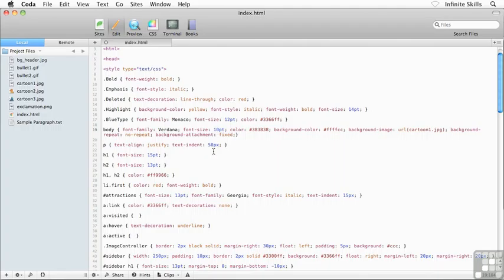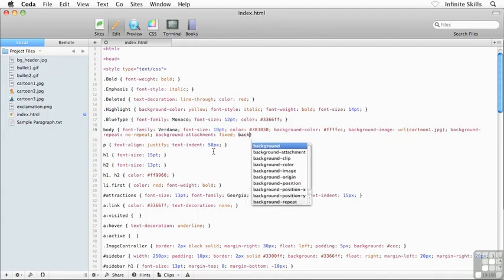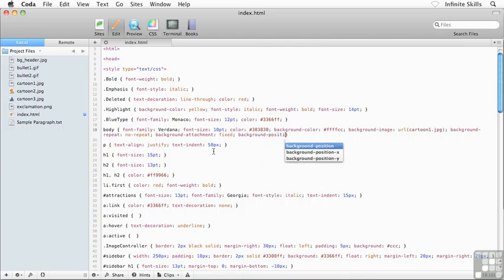I've got just a few more things that I want to show you here. I'm going to throw in one more background-related property, and that is background-position. There we go, colon, space. And what I can do is actually control the horizontal and vertical position of this object. I'm going to specify two values.